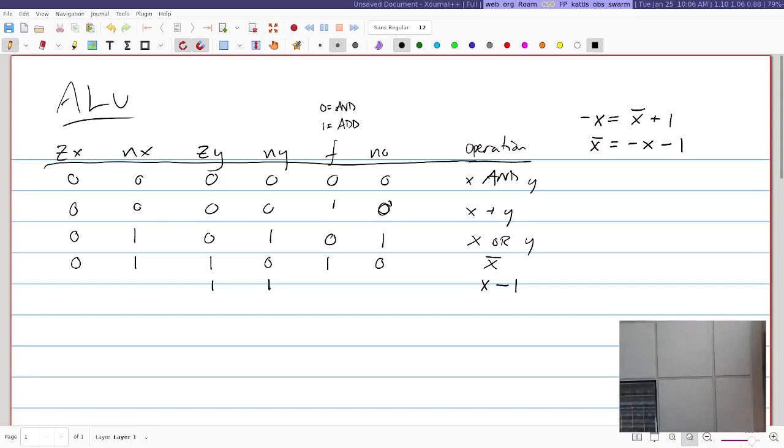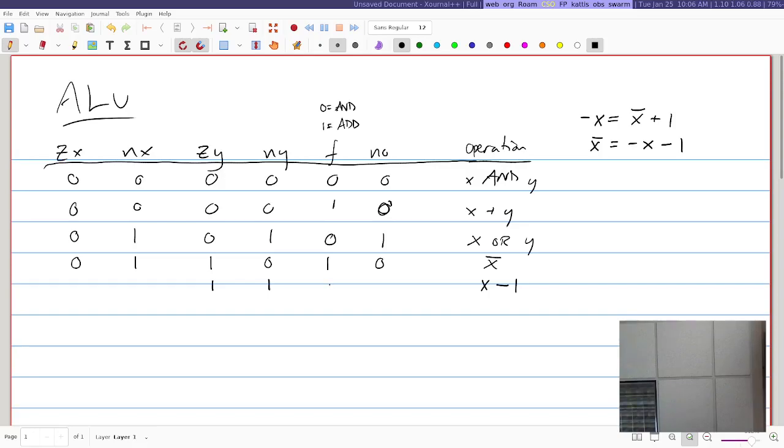Because remember, it's like if you're counting down and you get to 0 and you keep going down one more, the whole thing rolls over around to all ones, right? But that's one way to remember it. So yeah, and we saw that addition works just fine on these representations of negative numbers.